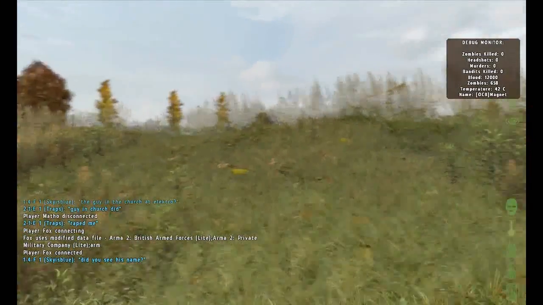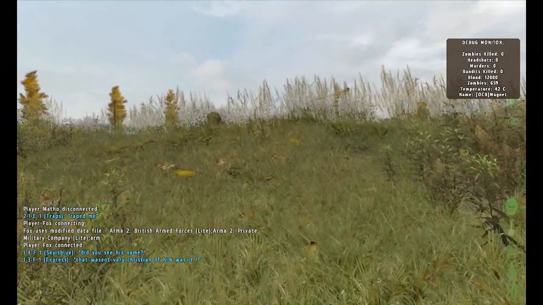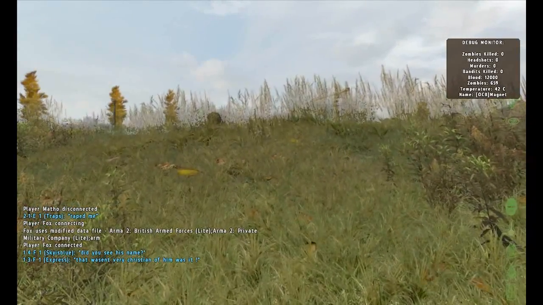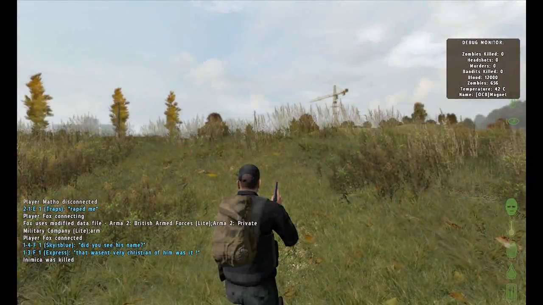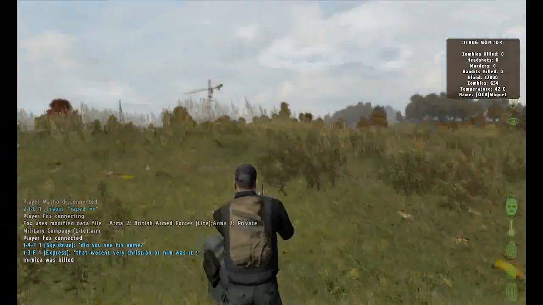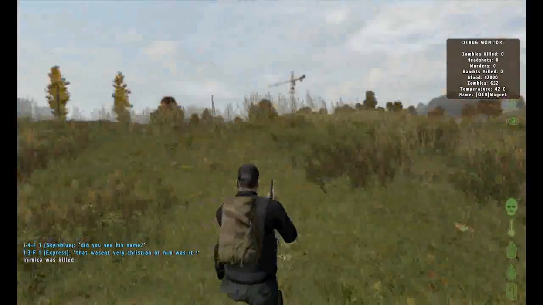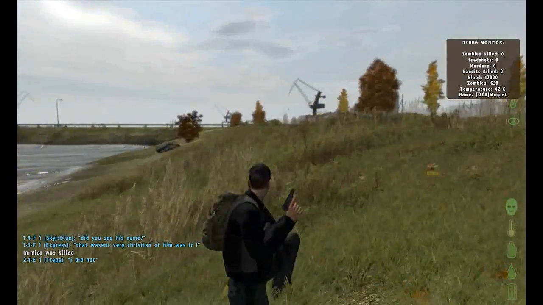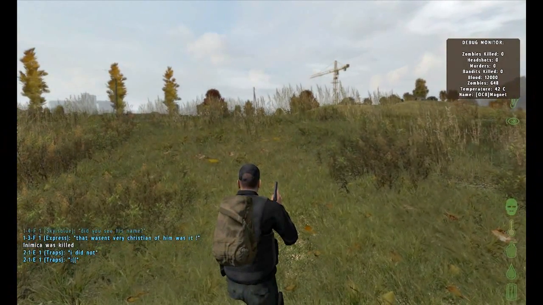Anyway, what will happen is I'll show you a couple of different stances. You can change your view by pressing the number pad enter key. So that'll change between first person and third person mode on most servers. Some servers won't have third person enabled, but for the purposes of the video I'm going to play in third person.